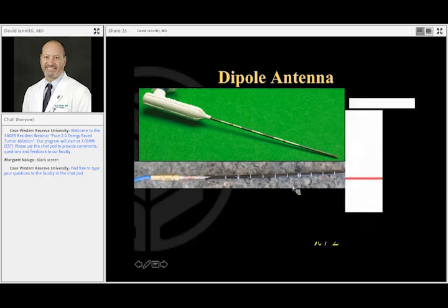Now, what interesting thing happens is as you send a wave down a cable and say this is where the antenna passes into the tissue, there's going to be a permittivity change from the cable to the tissue. And so as the wave hits the different permittivity, you can see that the amplitude and the wavelength may change a little bit because of the change in permittivity, but also you get a reflected wave back. And so the generally good machine should be able to pick up the amount of reflected energy. So if there's too much reflected energy for whatever reason, the machine will kick off.